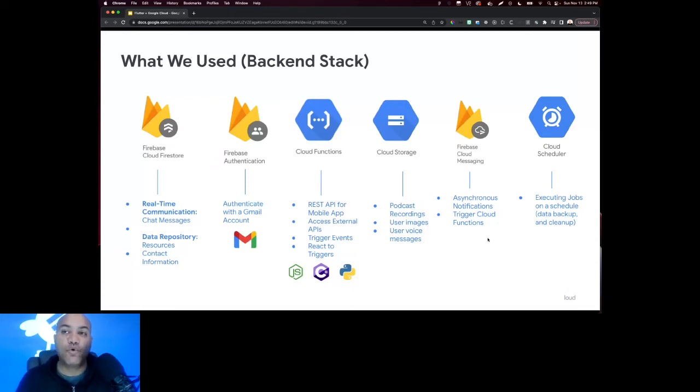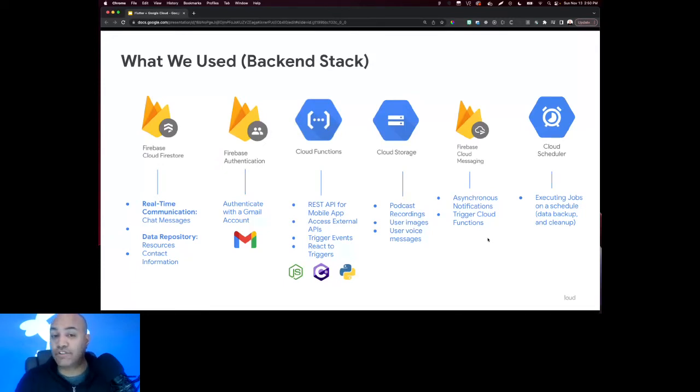And we use that for asynchronous notifications and to trigger cloud functions, because Firebase Cloud Messaging is based on Cloud Pub/Sub. It's a type of event messaging queue where you can use topics: you can send messages to a topic and things trigger based on that topic, or things being put into that topic. So you can listen on a topic, and things can trigger, for example, a cloud function. You can trigger a pipeline or anything like that. You can do that using cloud messaging, but cloud messaging is more for those types of notifications.